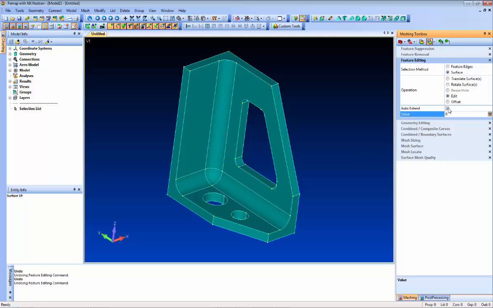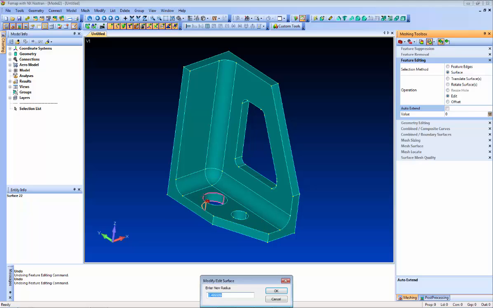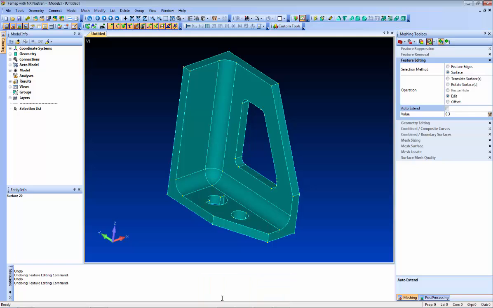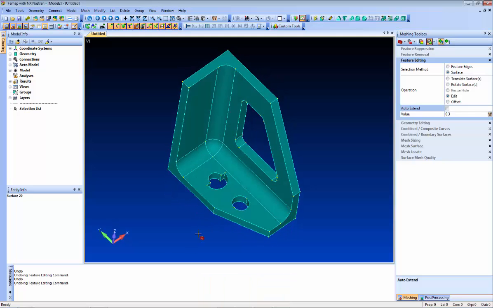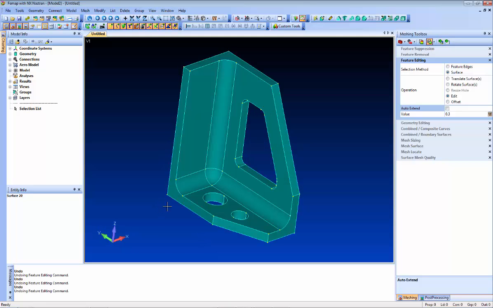So if I have this turned off and I pick a cylindrical face, it shows me its current value, and then you type in the new value. If you only pick one without the auto extend, you're going to do one at a time, so you get some pretty interesting shapes. If you have auto extend on, and this is now set to 0.3, it's going to auto extend and change them both to 0.3 at one time. So remember, with the auto extend on, you get everything connected. With the auto extend off, you get just the one at a time. So it's pretty quick to change blend radii.